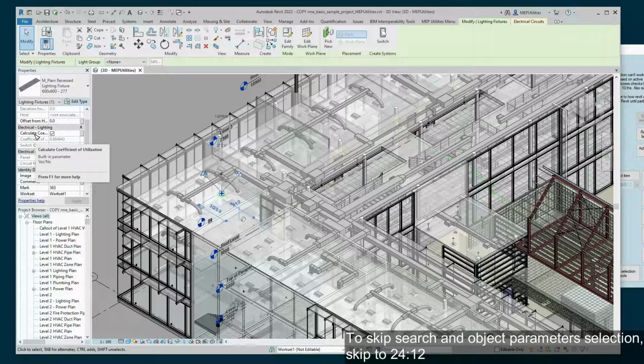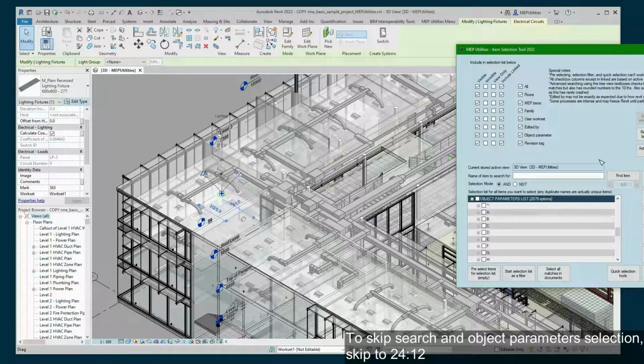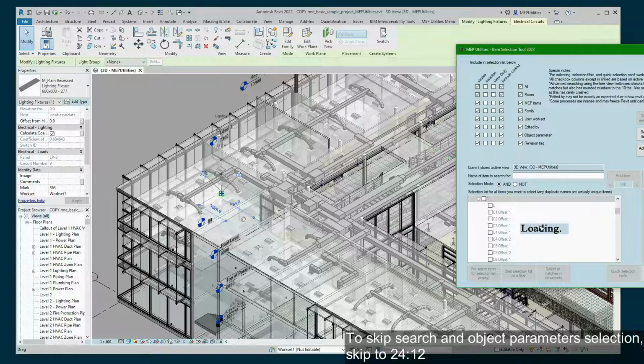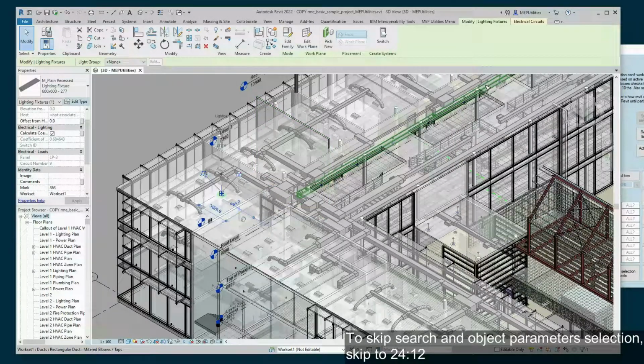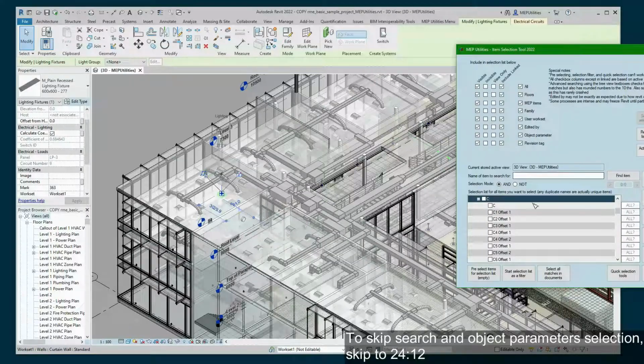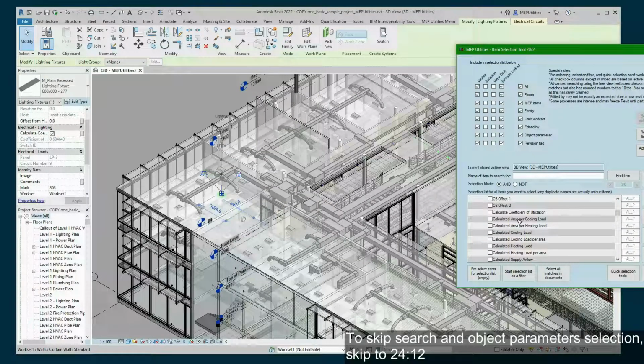I could check for coefficient of utilization, maybe. So let's go for that. Let's go for calculation, because I'm trying to get something that's not contained in a lot of things, because I don't want to select like 5,000 items, because it's kind of painful. So let's try and just find this specific item.